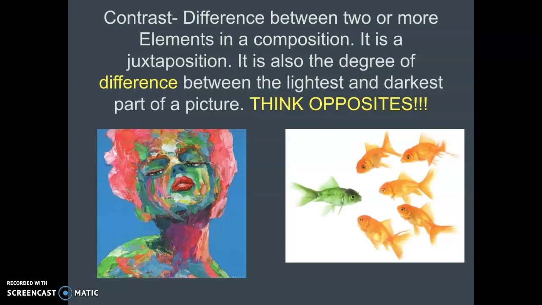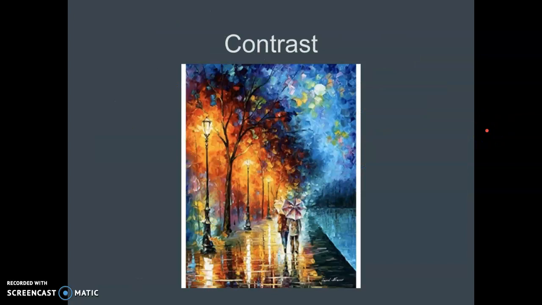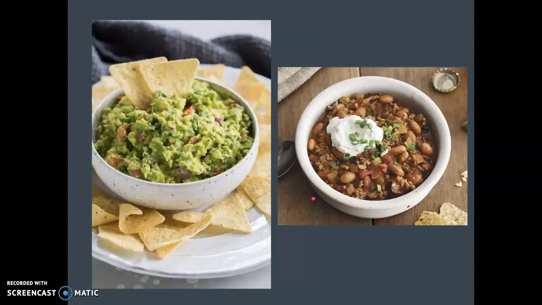I'll show more examples. I'll show a food example as well. I'm going to skip through here. So I think this is a better example of contrast. We have a contrast of warm, fiery colors here with very cold, icy colors. Those are two very different things. Warm and cold, those are opposites. With contrast, you want to remember opposites. Okay, and I think the food analogy will be a lot better for you to understand.